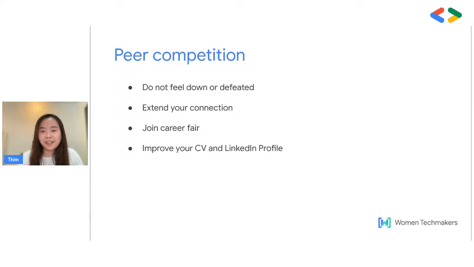You wouldn't know, right? So if all those don't work, you can try to join the career fairs that are locally available in your area. But the most important point is that you have to make sure that your CV, your resume, and your LinkedIn profile are built up nicely. The resume part, I think, is covered in the first section of this Skill Up series. I'm going to cover a little bit on how to build up the LinkedIn profile later on in the tips and tricks section.